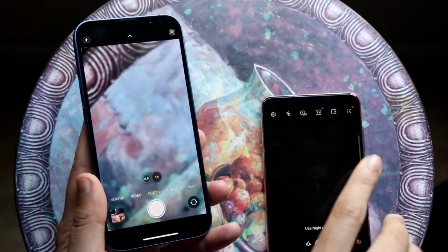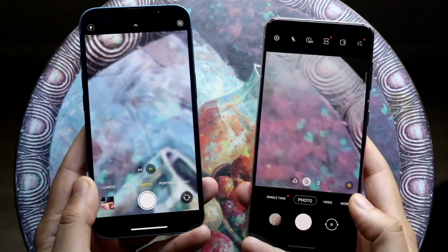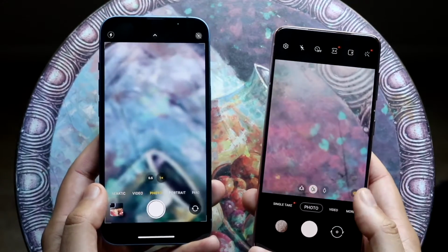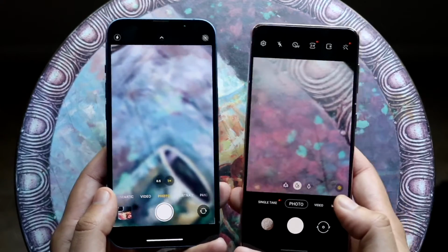The iPhone 13 doesn't have that capability. Now, in terms of the actual camera features and everything, honestly, they kind of have the same thing going on. There's really not that big of a difference, to be honest. They have the same type of capability, but the iPhone 13 UI isn't as great, I think, as the S21. It has way more features built into this camera, and the 8K video is really cool.